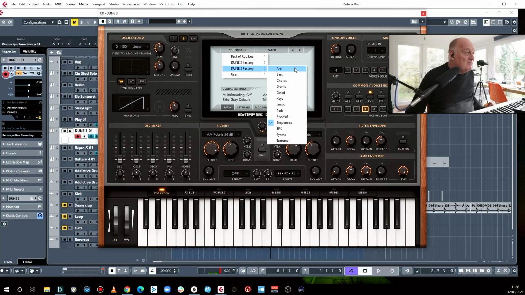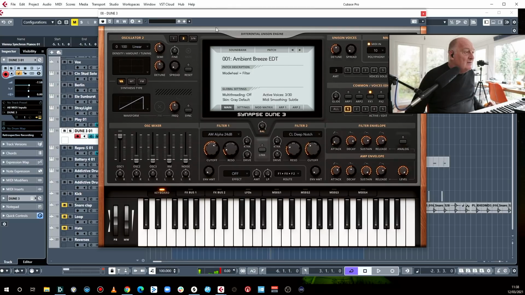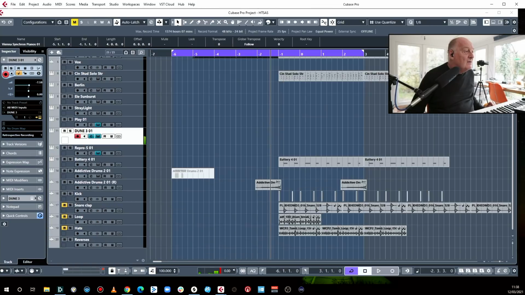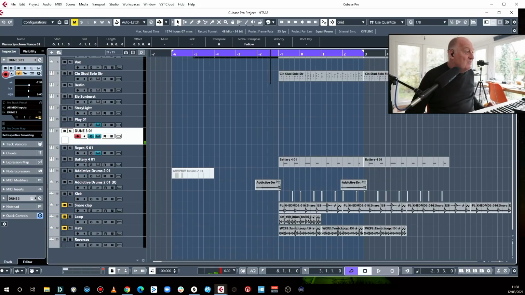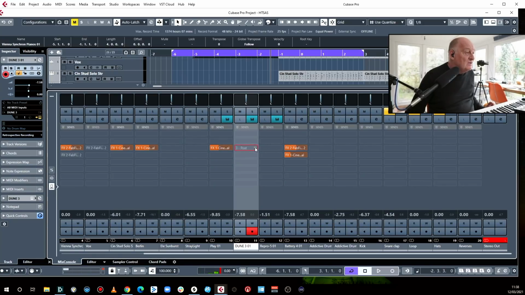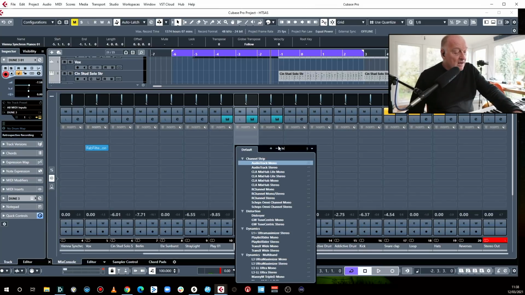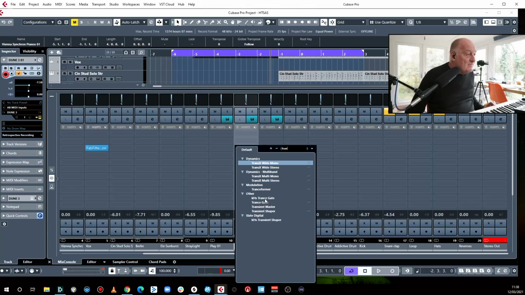Okay, what should we do? We could choose a pad and then gate it. Which is another way of producing movement. So we're going to put my old favourite transgate.